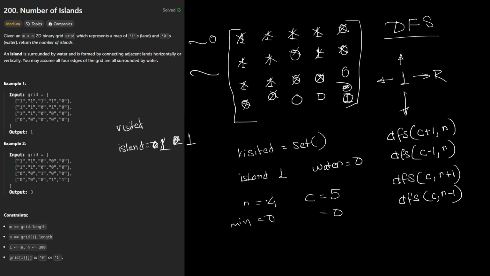So whenever I'd be traversing, I need to keep track of that too, so that in case I'm going out of bounds, I can just track that and return, so that I cannot traverse any further. So you need to keep all those things in mind. Now, if I jump to the Python solution, I think the entire solution would become very, very clear.